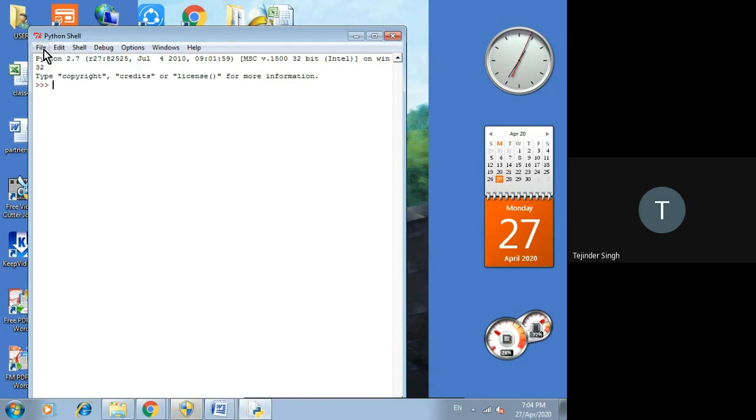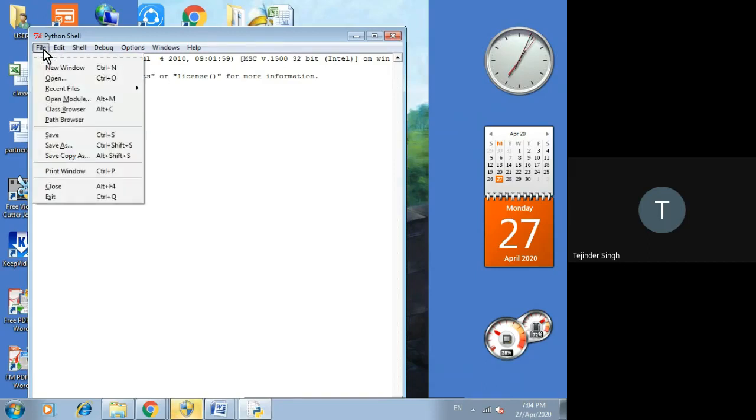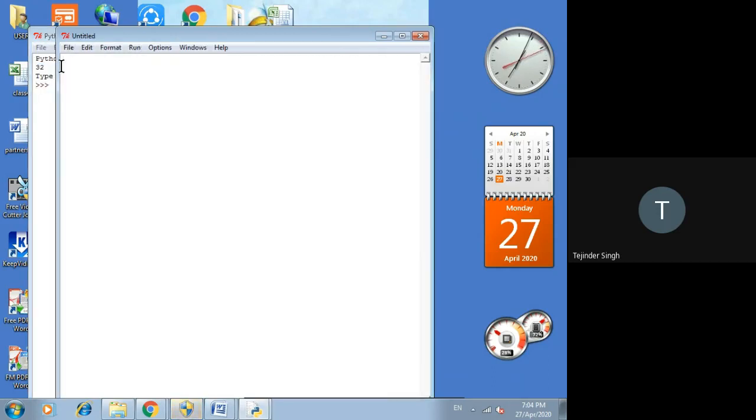Here, if you remember, we used to do in class 9, we used to click upon File, choose New, and start typing the program. So now I'm going to type the same program which you must have seen in the blog just now. M1 equal to float input, enter your marks in subject 1.